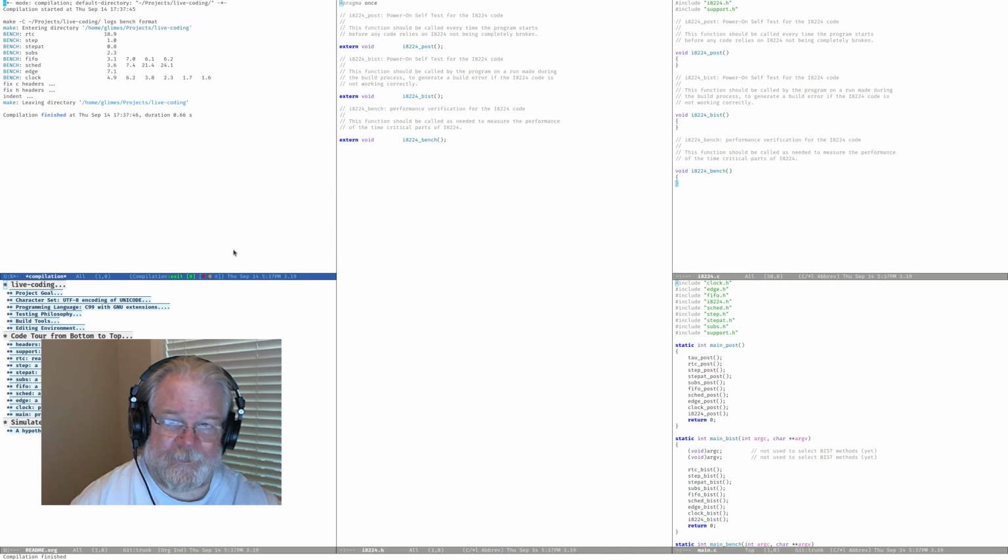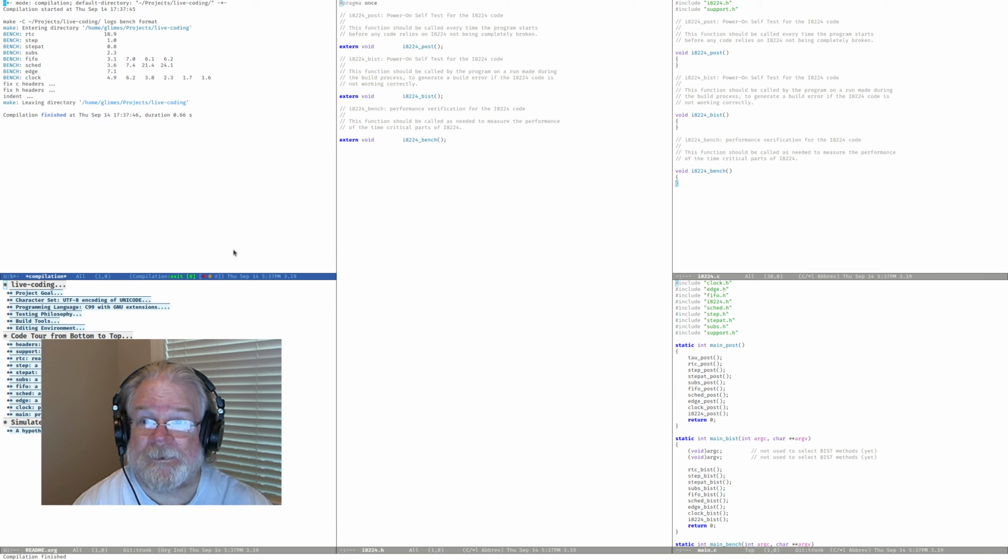This should have a very strong sense of deja vu, which makes sense because we're following a procedure that has been evolved to do the right thing for this system. So I have my power on self-test ready to go. I just need to hook it up and have it work. So what is an 8224? We're going to look over at the diagram here.